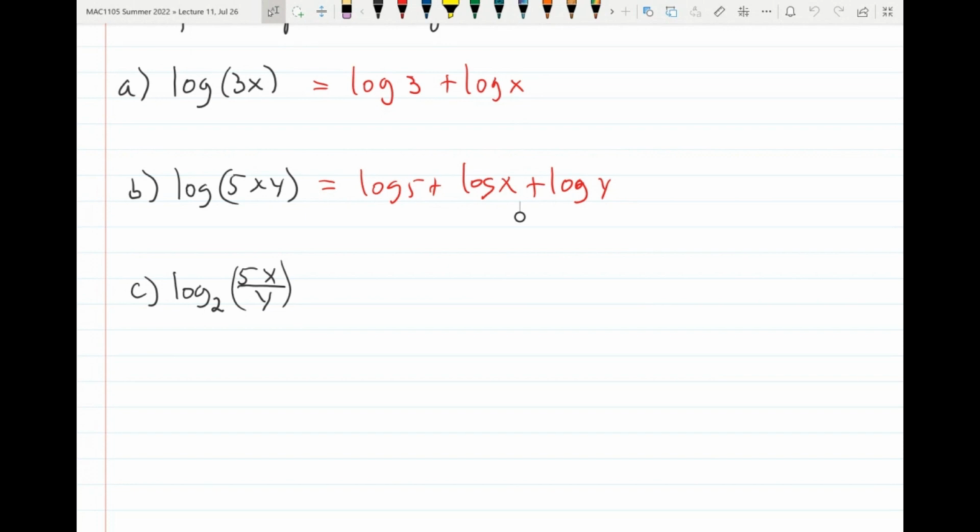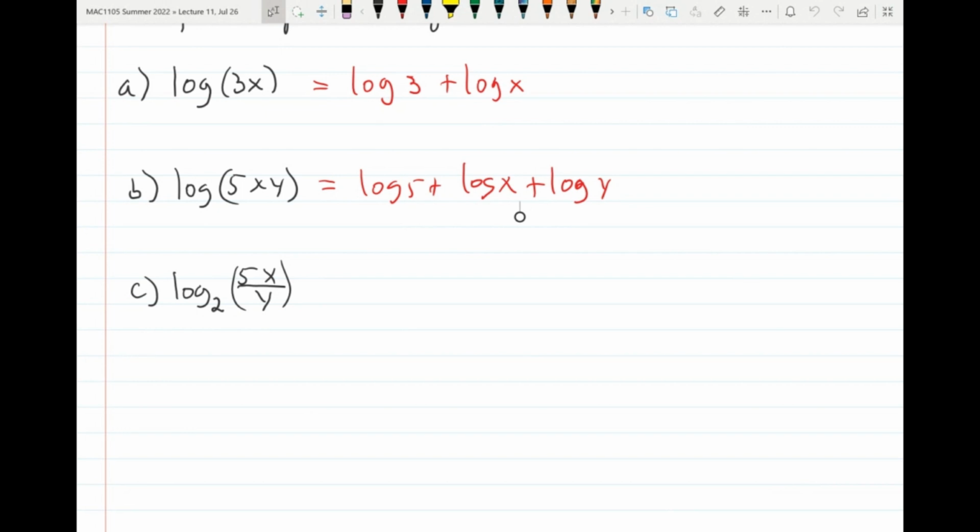For example, here there are two rules of logs that need to be used. The question is which one needs to be used first? The product is part of the numerator, so you do that first. But do you think that's the dominant operation? It's not a dominant operation. The dominant operation is a quotient. You have something over something. That's the main operation that we're doing. Now it turns out that the stuff on top happens to be a little product. Do you understand what I'm saying?